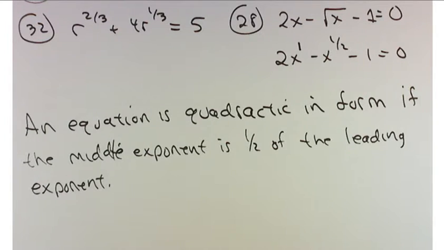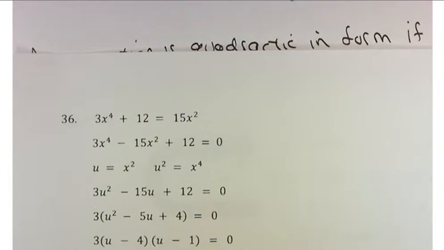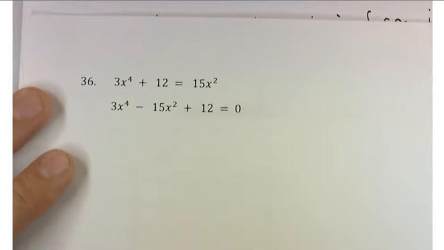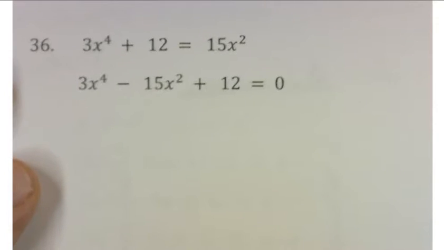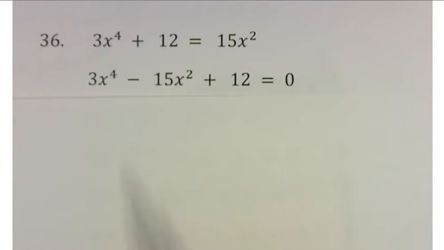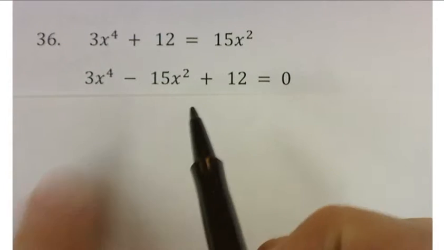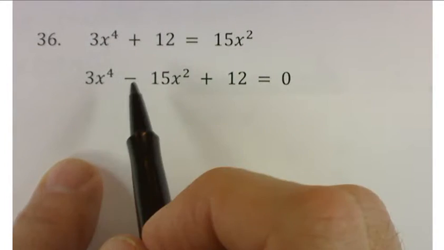Now, the way we're going to proceed on this is we're going to kind of trick our equation. We're going to make a little substitution to make it look like a quadratic equation and then solve it as a quadratic equation. So I've given you a handout, and let's discuss one of the problems on the handout. Really what I want you to do is just observe this first problem hands-free and try to understand this process at least a little bit. Now, can you see that this equation is quadratic in form? 2 is half of 4, so it's quadratic in form.